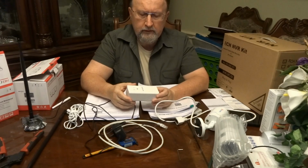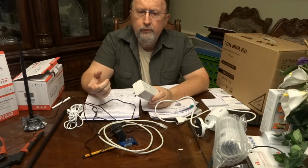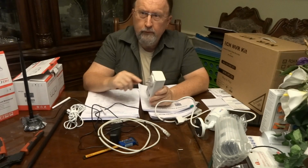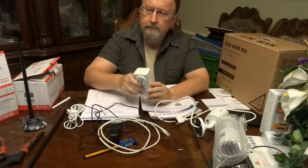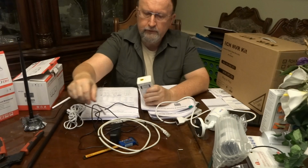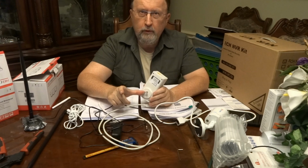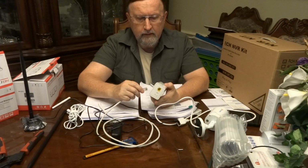This actually uses the power lines in your house in order to transmit your Ethernet signal. Instead of having to run an Ethernet wire like a Cat 5 or 6, like you should have, it will actually transmit your signal through the wires in the house, and somehow they find each other. I bought a 2-pack. One of these plugs in where I have my router, and the bottom has an Ethernet connection. And so I just plug this into the wall, and you don't want to put it onto a power strip or anything like that. You want it directly in the wall as much as possible. I actually had to use a small extension cord about that long for it to fit where I needed it to go, but it seems to work fine.